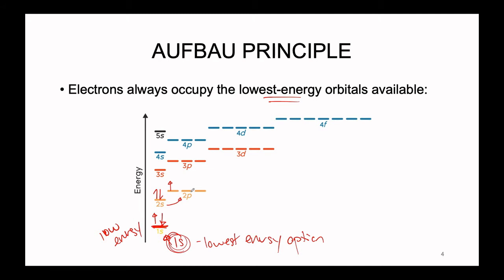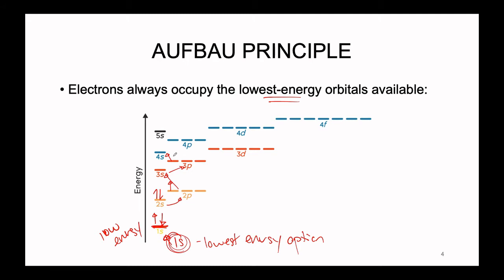So again, this is the Aufbau principle, the principle that states that we are going to go from low energy space all the way up to high energy space, all depending on how many electrons we need to fill. We can use this diagram to see after the 2p comes the 3s. We're just going in order of low energy to high. Then it is the 3p. And we can actually see here, even though 3d, like the 3 is consistent, it's actually the 4s that is the next lowest in energy.